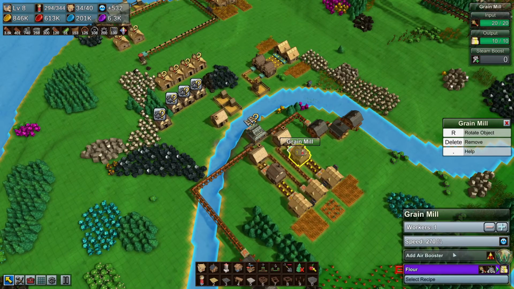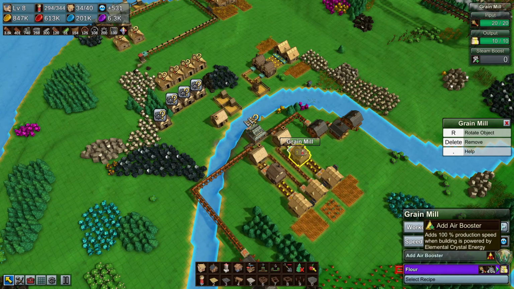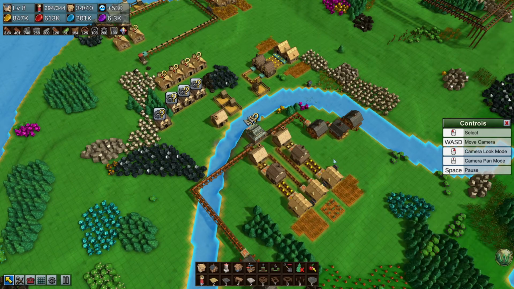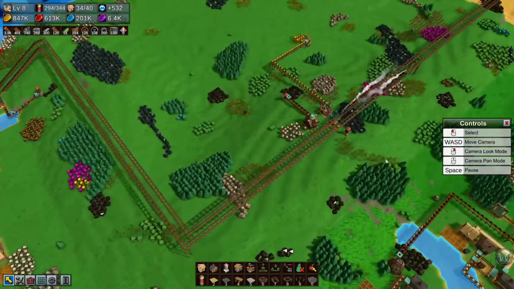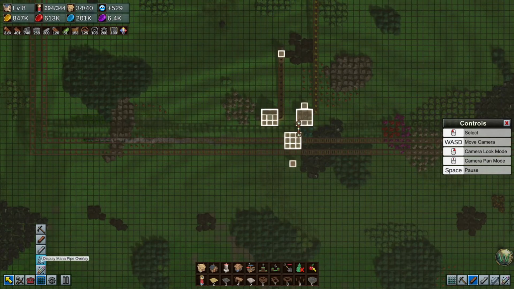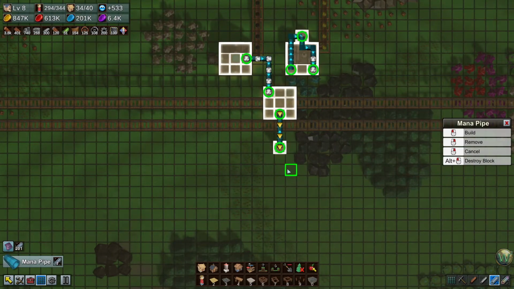Ah, yes, there's an air booster here. Okay, so we have the ability now to add 100% more speed to buildings that are air boosted. And we do that via the air shrine, which I don't have these in a... I should have put them in a barn. Okay, let's... Nope, not that overlay. That's a fluid overlay. Let's do this.